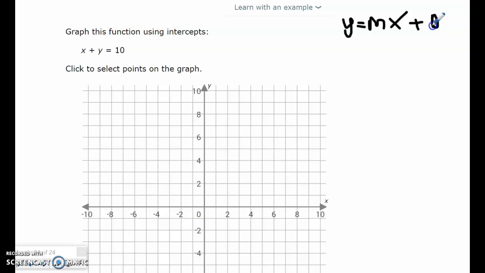All right, so in this format that we want, we can see that y is all by itself and everything else is on the other side. We have something times x plus b. So I am trying to get this y by itself. But the problem is right now there's this x over here. Well, I can subtract that x from both sides to get it out of our way. And in this situation, since that was the only thing I had to move, that was pretty easy. And we end up with y equals 10 minus x, or I can think of that as negative x plus 10.